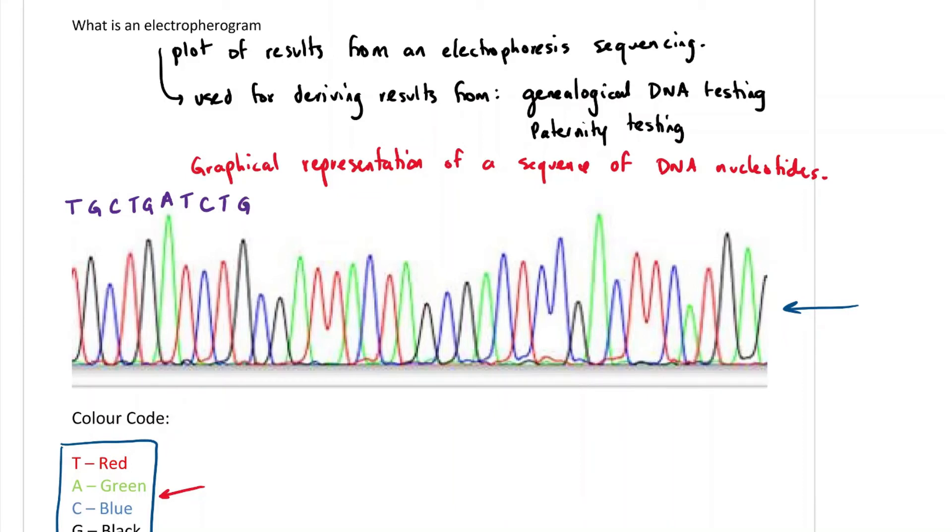And so you would go all the way across. This portion of the gene that you actually took as a sample to sequence, you put it through the cycle and you got this graphical representation. Actually, you wouldn't do this manually - this would all be done by computers. But this is a skill that you should be able to do, and you may be asked a question on this. You should be able to interpret this and write out a sequence.